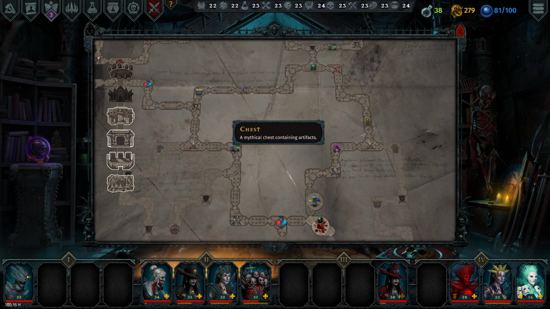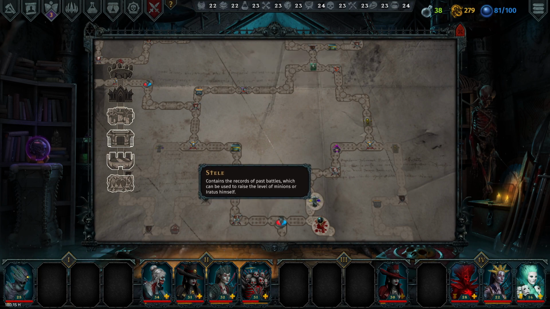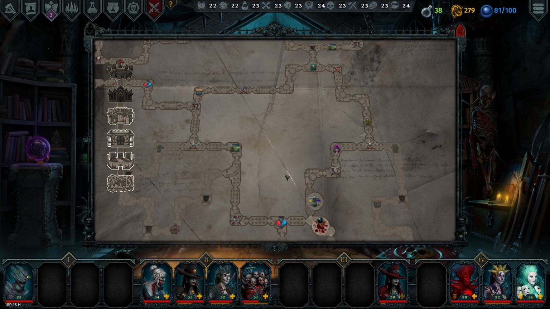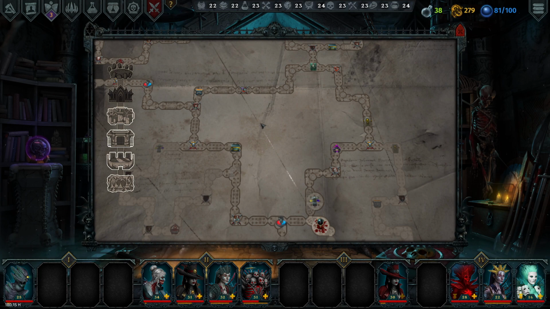I was really banking on getting this chest. Let's see, we got Hydra, we got Iratus level versus Estelle. Let's see, wait, 1, 2, 3, 4, 5, oh, but there's an elite fight. Oh, there's an elite fight here as well. Wait, 1, 2, 3, 4, 5, 6, 7 versus 1, 2, 3, 4, 5, 6. But the Soul Spring doesn't really count. We should probably invest some of our Digger's Souls while we're at it. But then again, neither does the Ancient Coffin. I haven't really gotten anything particularly good out of this.